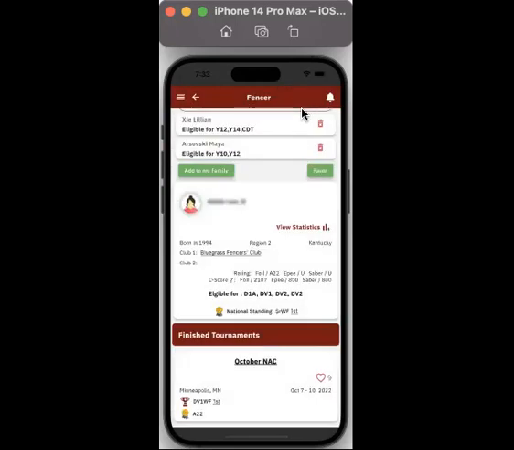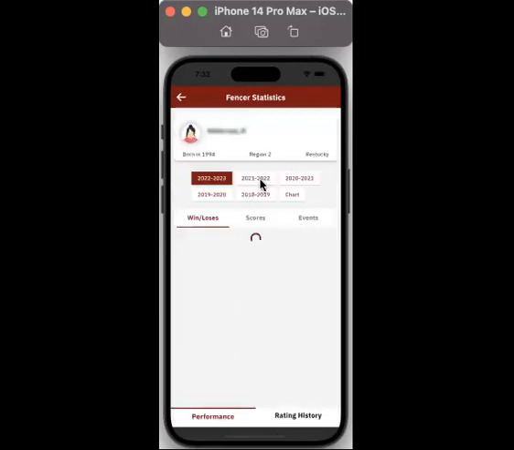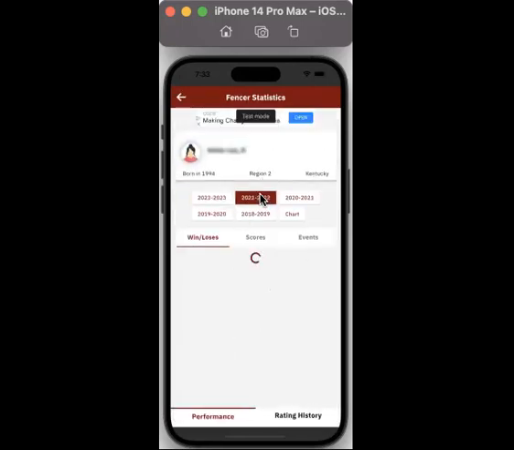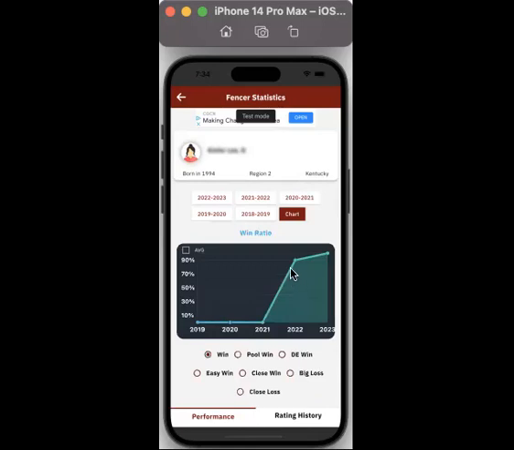So that will give us a year by year idea of fencers' performance when they participate in different tournaments. And the last is the chart. The chart will visualize the change of the ratio over the years, the growth of the numbers, and you can change different metrics and see how the chart will also change to visualize the growth curve of a fencer.